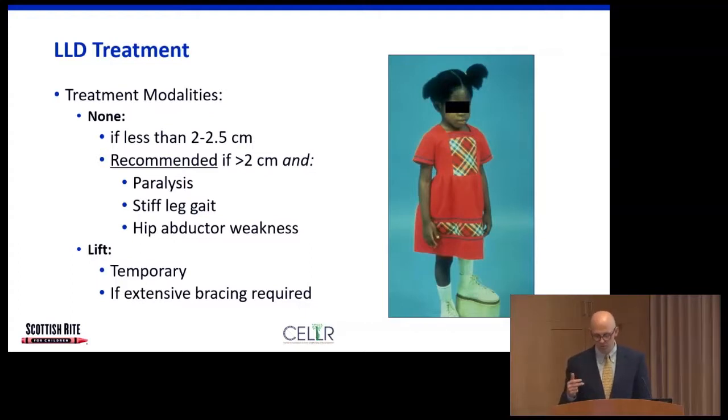if it's over 2 centimeters and they have these types of things, because if they have equal leg lengths and paralysis or a stiff leg or abductor weakness that can't be corrected with therapy, then equal leg lengths will make it difficult for them to walk. They will have trouble clearing their foot. And therefore, having a shortening associated with certain conditions is actually functionally better for them.